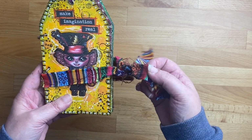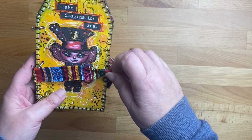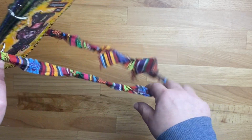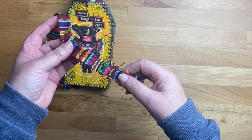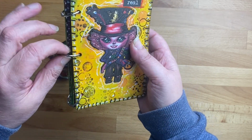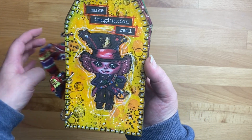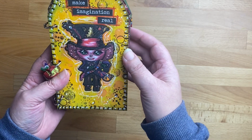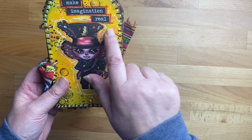But to start with, I'll do a very quick flip through. I just used a piece of fabric that I thought coordinated really well with it. I've only cut it really roughly, just a strip of fabric, and I've just left it all frayed, with bits hanging off, but I love that about it. So I just tied it onto the ring binder. Very simple. And these images are just so lovely and quirky. I love anything quirky, so these just suit me. I just love them. So I've called it Make Imagination Real.